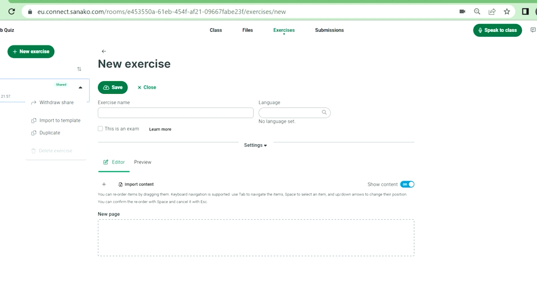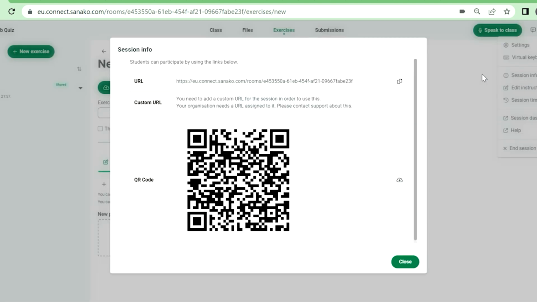Then, navigate to the top right of the screen and select Session Info. This will provide you with a URL link to share with your students via email or a QR code for them to easily scan.